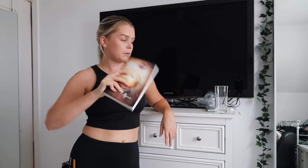I've got a book and that belongs on the bookshelf, so I'm going to go pop that on the bookshelf outside. I've got some Nurofen and I'm actually going to keep that aside, and I'm going to make a little container full of my vitamins and painkillers and things like that because I feel like they're just scattered around my room, so it will be good to create a home for all that kind of stuff. I don't know where I'm going to make the home, but I'm going to try and do that.